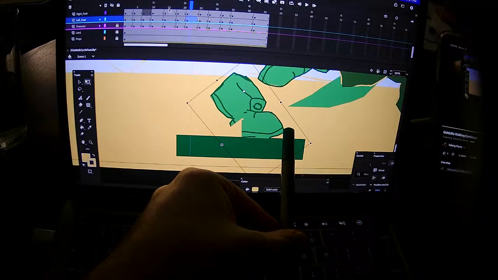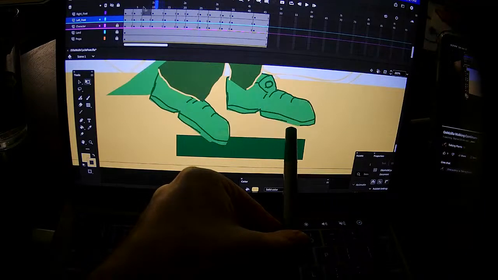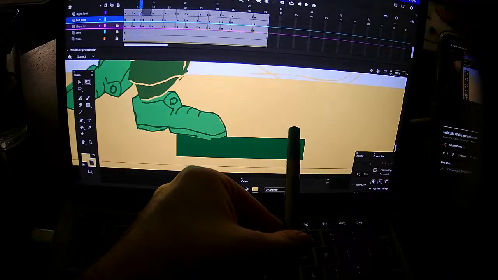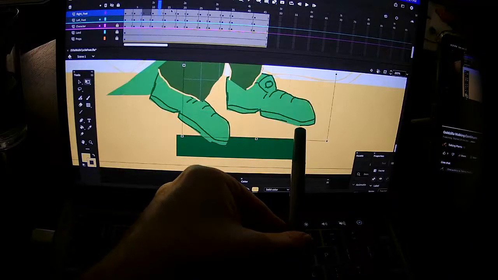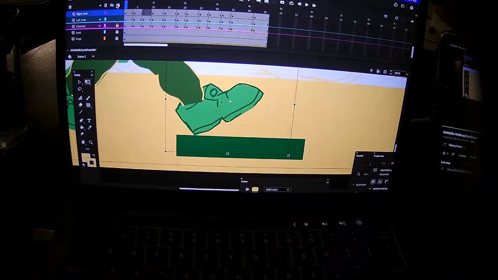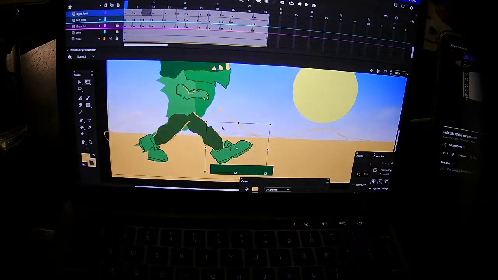Okay, so now we got, there we go. Now these are in between. Okay. We can clean those up. Let's see. And that's just one foot, right?